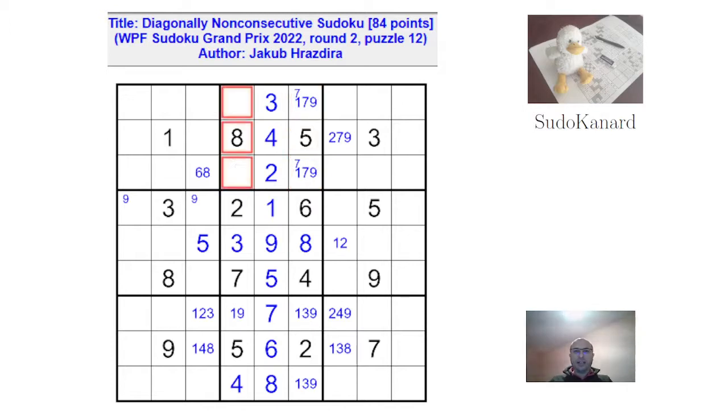Here the candidates are 1, 9, and 6. That's it. And there is a 6 among them. So this is not a 7, because it sees a 6 diagonally. So it has to be 2, 4, or 9. Oh, sorry, not 4. 2, 7, or 2, 6, or 9. That's it.